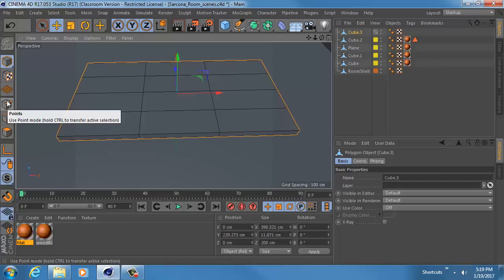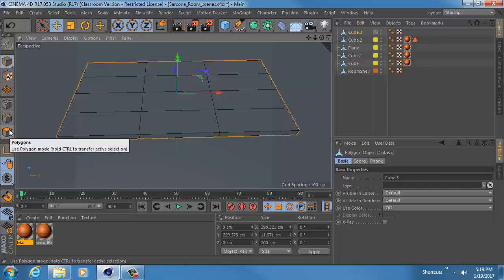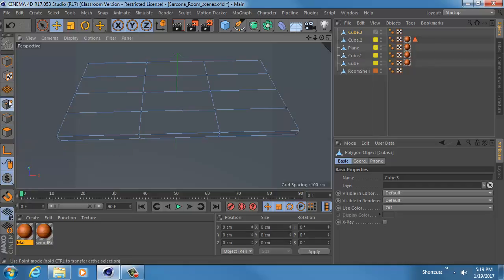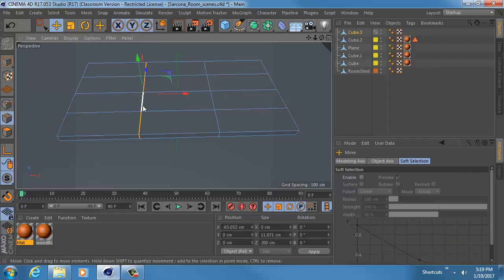Now let me show you this, because points, edges, or polygons, or faces as I call them, you're pretty much moving or can move the same kind of things. But your ease of doing so is what will dictate which one you want. So for this, I'm going to go to my rectangle selection and see how I have to marquee each one of these points in order to grab them. If I'm on edges and I'm in the move tool, all I have to do is double click, hold down shift, and double click. And now I've grabbed the entire loop all the way around. So that way is actually a little bit easier to do using edges.